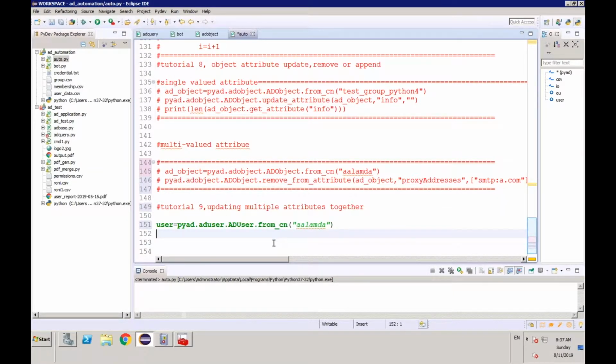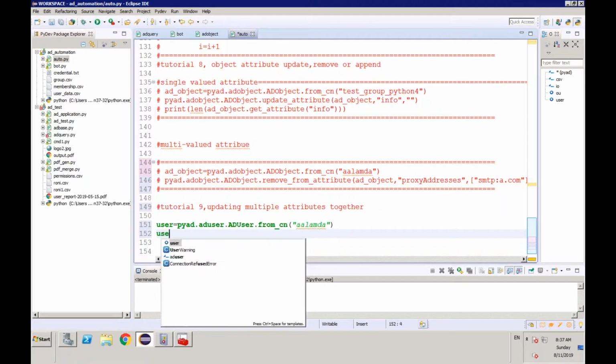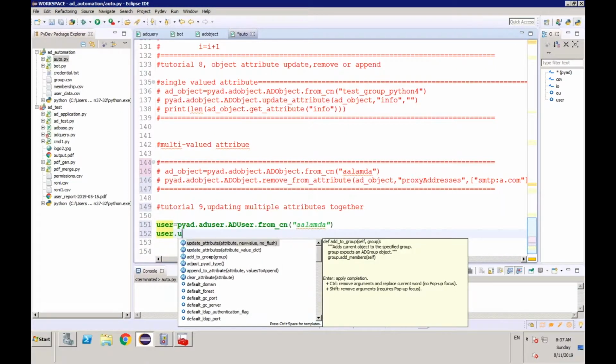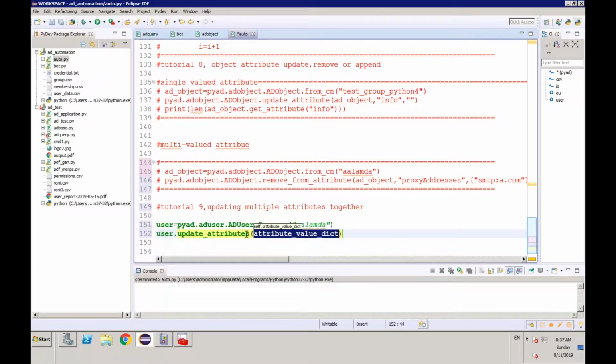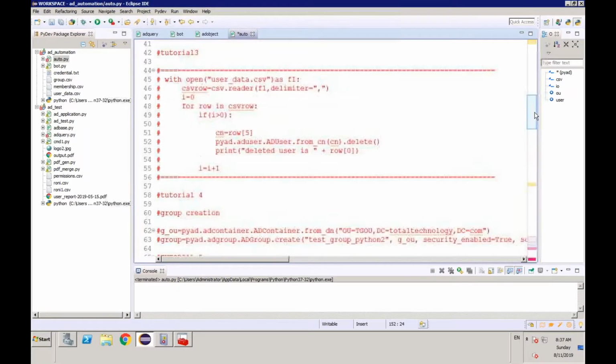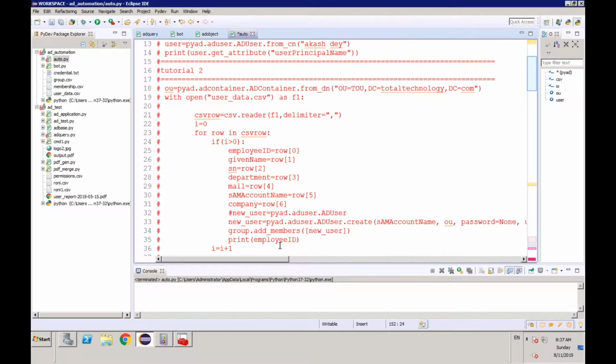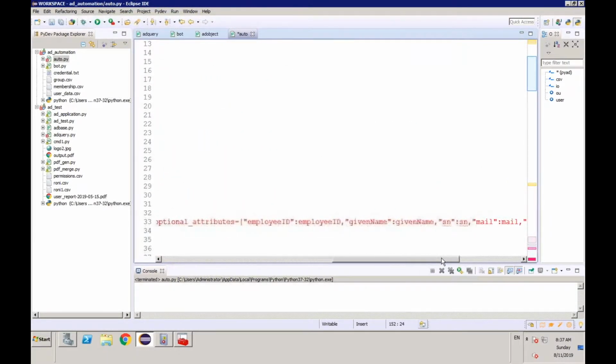There are some 4 or 5 attributes on the object. So let's do user.update, and this time we'll deal with the update attribute. You can see this is a key value pair kind of thing. If you guys remember, we did it once before, with the optional attributes. This is also a key value pair.